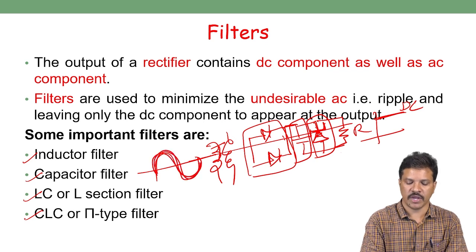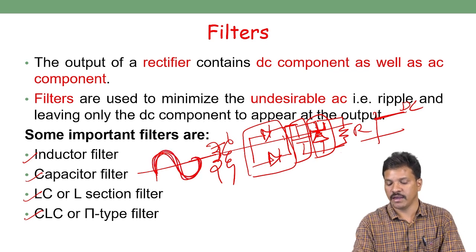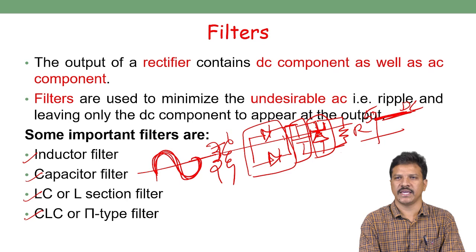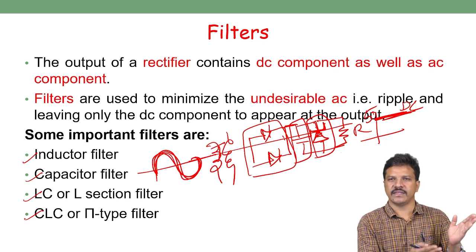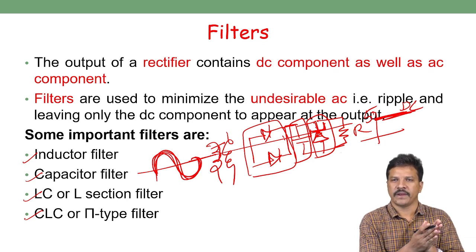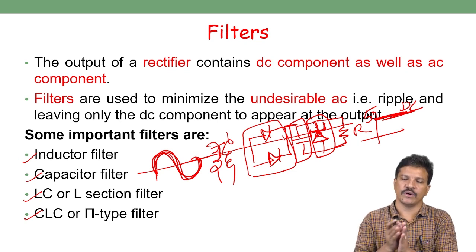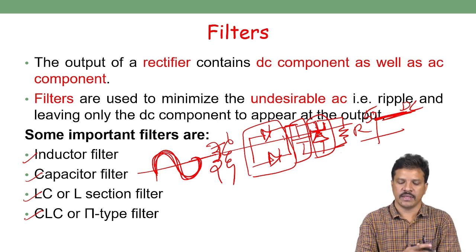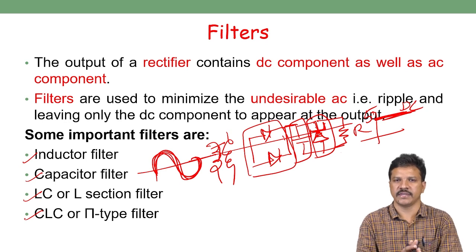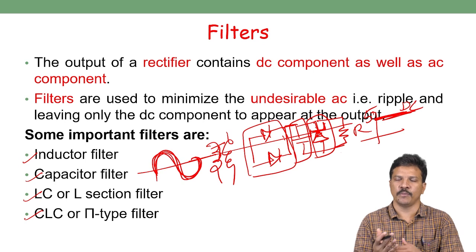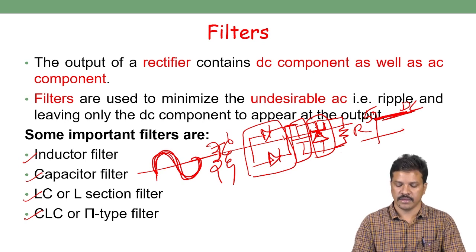From 230 volts, 50 Hz AC to a required voltage of 5 volts, for example 5 volts for a mobile phone, you will get a pure DC by studying all these: transformer, rectifiers, filters and then regulator. Up to now we have studied the rectifier and the filters. In this way the AC signal will be converted into a pure DC signal by passing through these blocks. Thank you.